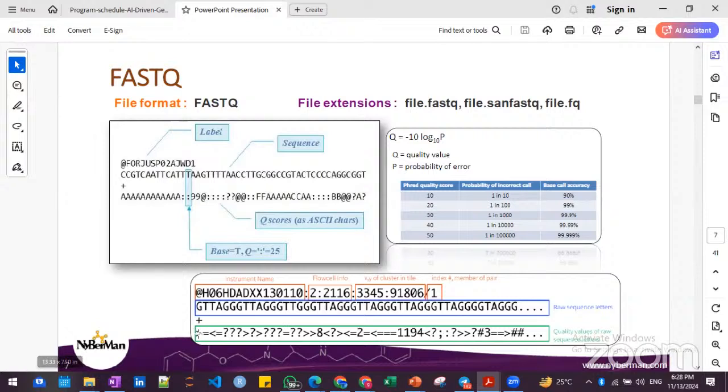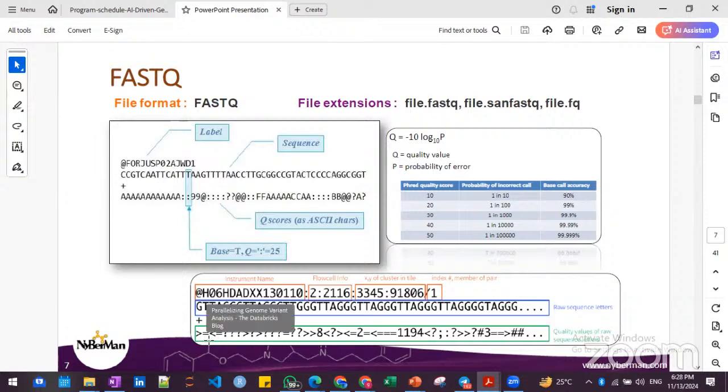So this is the format, and the fourth row is the quality of your sequence. The quality scores are ASCII codes. There is an ASCII table with a code for each symbol, and sometimes there are numbers, like you can see at the end there is 3, then 1194, and there are greater than, less than, and equal to symbols.